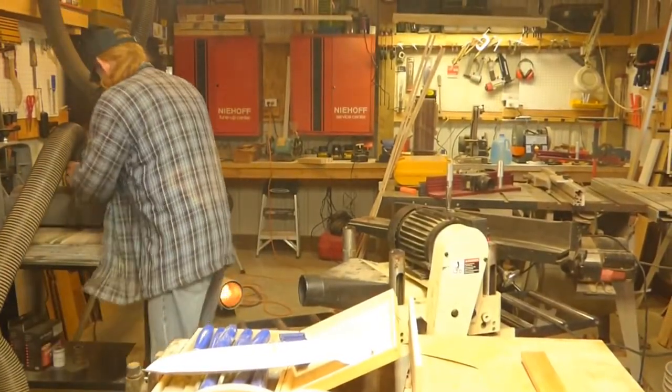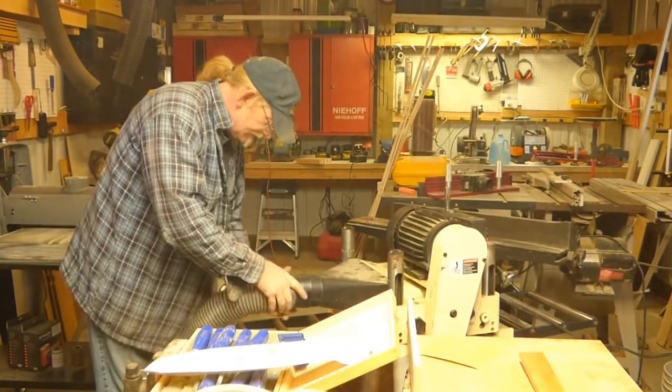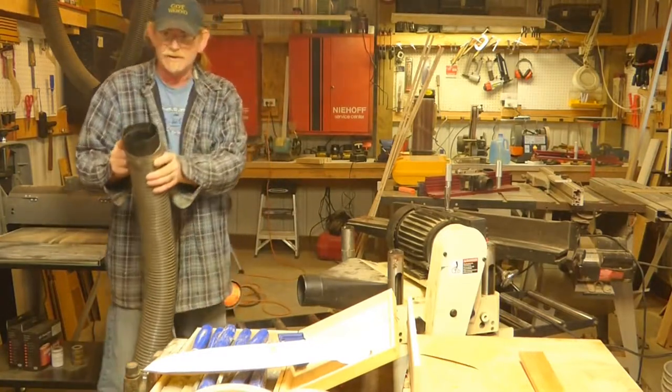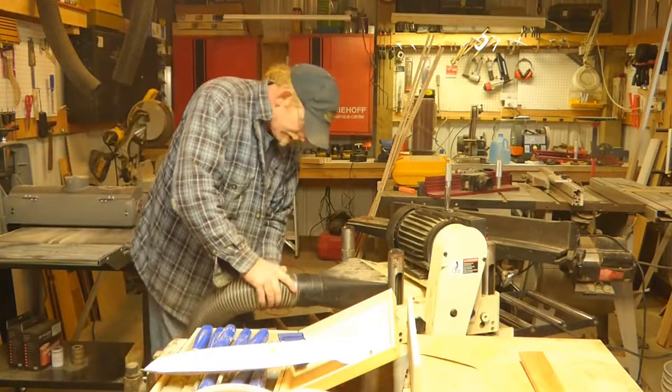Dust collector. This thing throws out some chips. I recently got a little adapter for the hose, and it makes hooking up to the machines much easier.